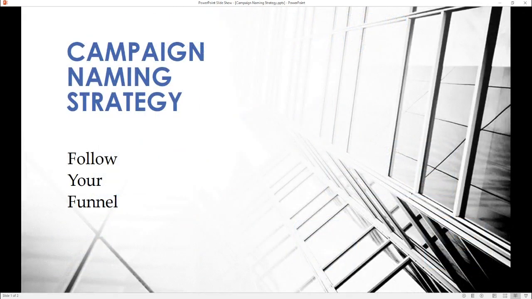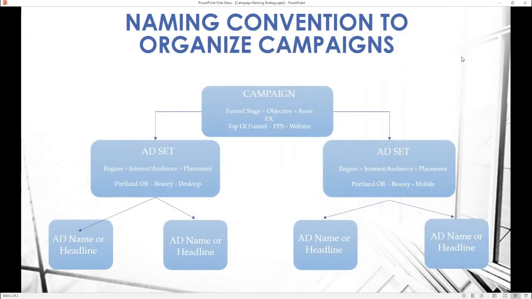into that. So basically, I say here, follow your funnel. That means that you always want to identify the step of your funnel, right? So in this case, you always want to identify the campaign by the step of the funnel. You remember how we talked about top of the funnel, middle of the funnel, and bottom of the funnel. Your funnel might not look like that. It might have fewer steps, more steps, but the point is that you use the campaigns to identify those steps.